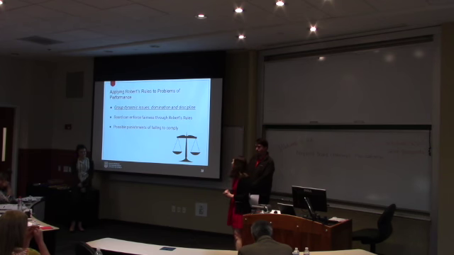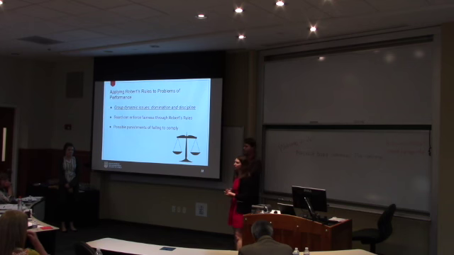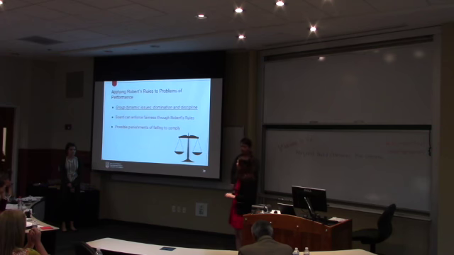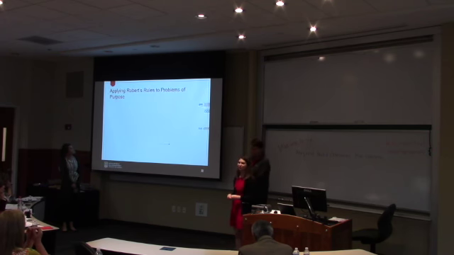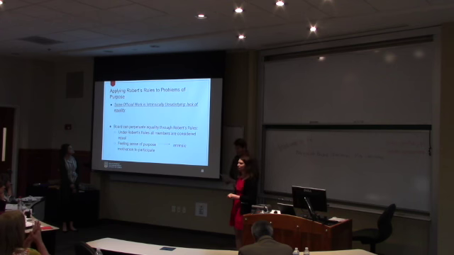Like I said, this is a pretty extreme case, so these possible punishments, like having the board member apologize, are more common with these Robert's rules. And Chris is going to tell you a little bit about how to apply these rules to problems of purpose.